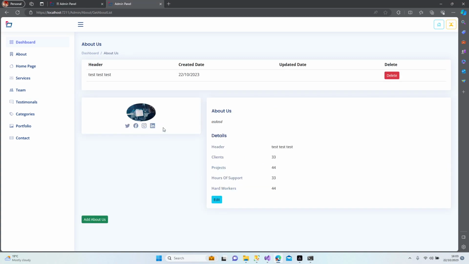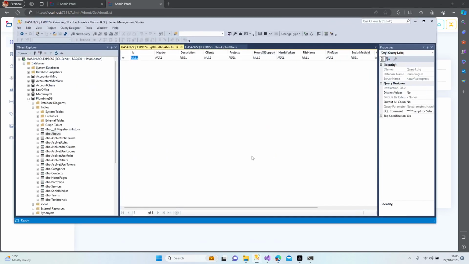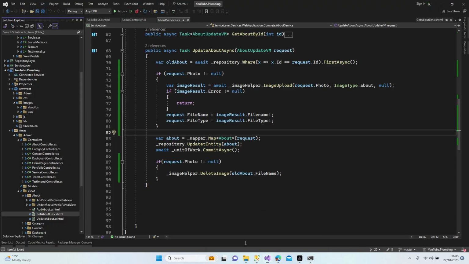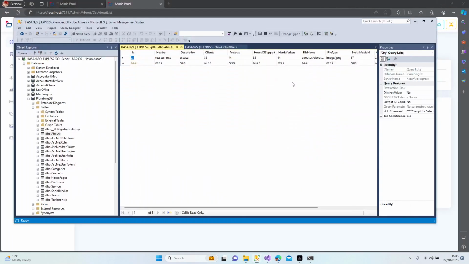So we have a picture here, and the data has been written, and we have a picture here. Let's have a look, guys. This is the picture. Alright, let's continue with the update method.